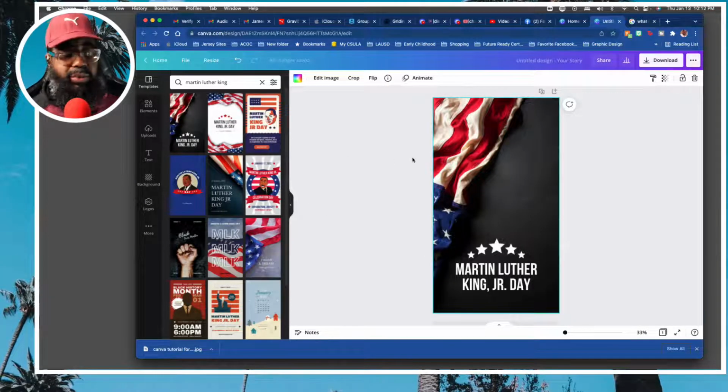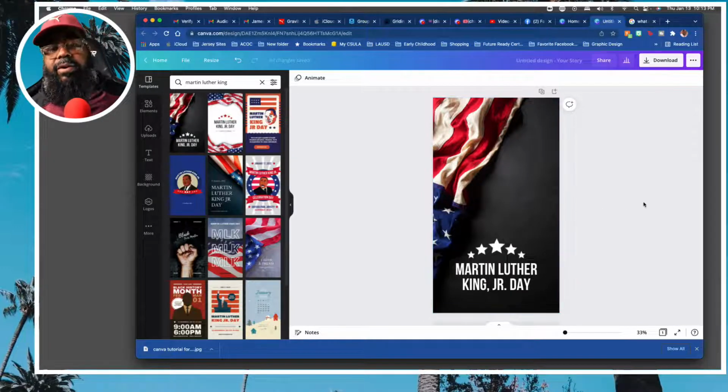So I think this is the one that we're going to stick with. And so yeah, that's what we're going to stick with right here. Now, if I just want to keep this template right here, use it, I can put in the man, the myth, the legend, the legacy, or something like that.